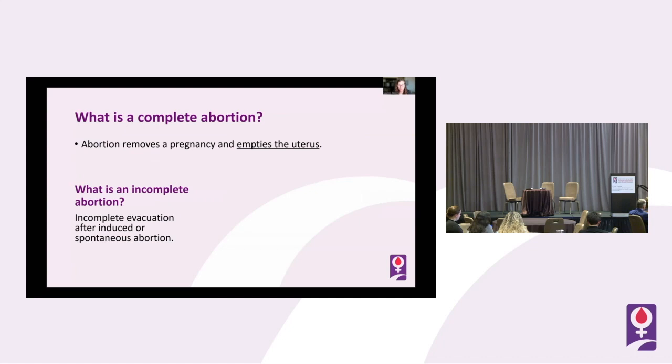Incomplete abortion can occur in the course of spontaneous and medication abortion, not infrequently, but more rarely after procedural uterine evacuation. Incomplete abortion is a significant contributor to abortion morbidity, primarily due to bleeding, and thus management of this phase is considered an essential component of obstetric care by the World Health Organization.